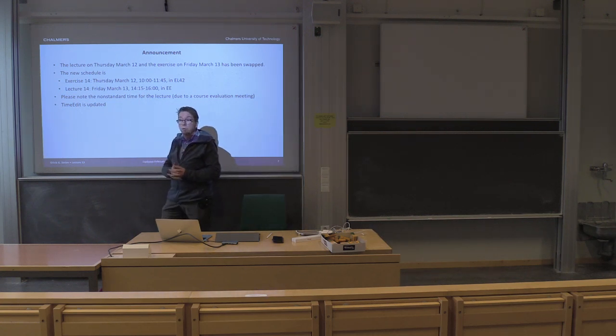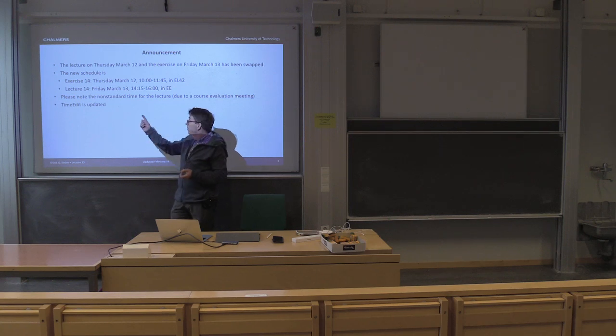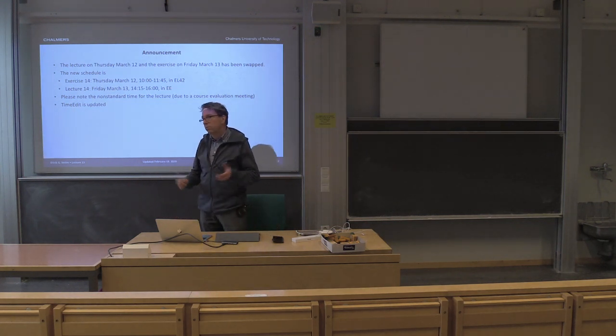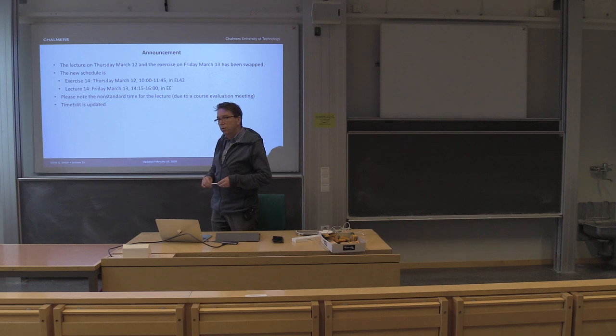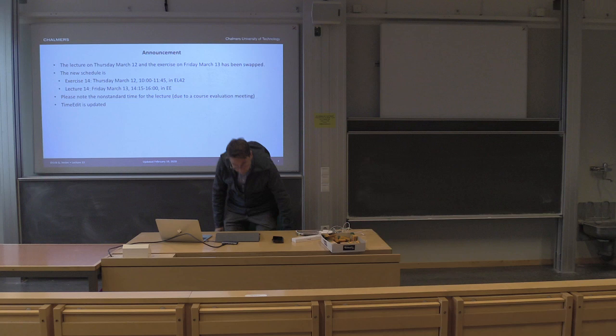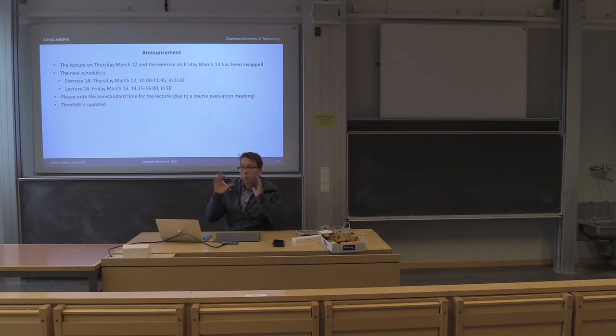It starts at 2 o'clock, not 1 o'clock, or 2:15 actually, and that has to do with there's apparently a course evaluation meeting, and then I'm not allowed to use the 1 o'clock slot there. But anyways, it should be on Canvas and all these things, and TimeEdit is always updated. TimeEdit is the prime source of the information, so all other information comes from there. So if there's a conflict, TimeEdit is what is current.